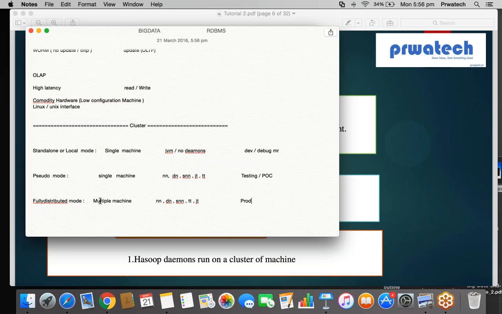So we will learn pseudo mode today, and then we'll move to fully distributed mode. I believe all the software is ready, so we'll help you design all these things on your machine.